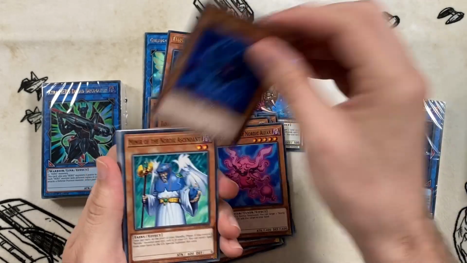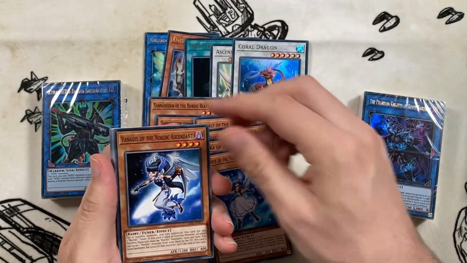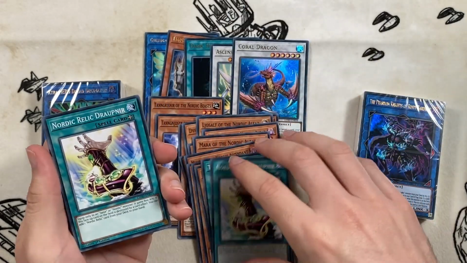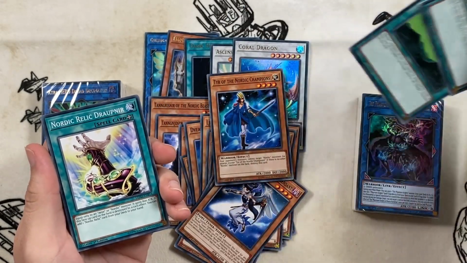Jesus, there's a lot of Nordics in here. I suppose it is a deck designed to just be Nordics, but we're looking for those tech cards. So we got Nordic Lights, more Nordics. Was there any tech monsters in there at all? No, it was just all Nordic.